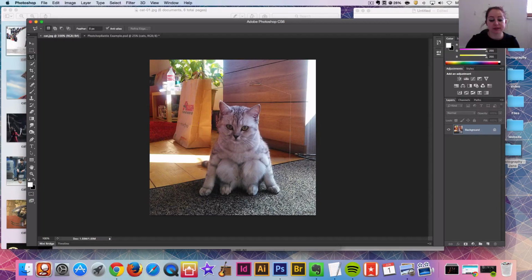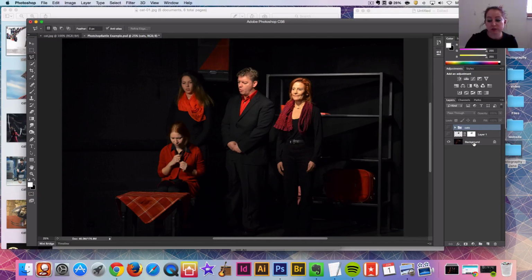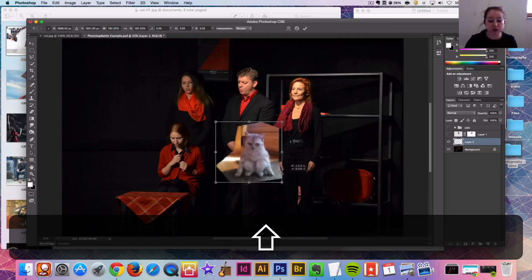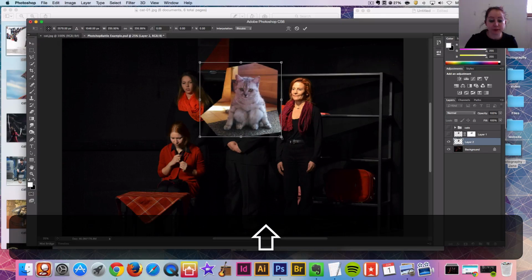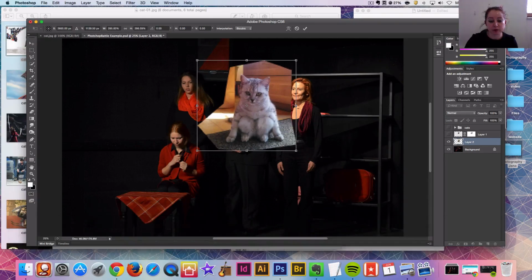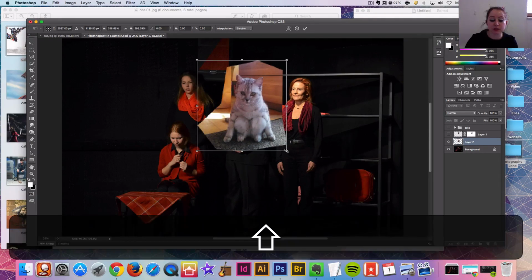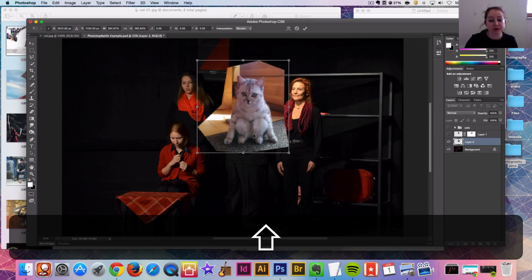So how I did this is I used the lasso tool to just select the cat. And I hit Command-C, copied it, and then I went on to the new image that I'm going to be manipulating, and I just pasted it on. You notice it's really small, and if you do Command-T, you can transform an image. Holding down Shift makes it proportional. But if I don't want it proportional, I can just drag it to make it not proportional. Holding down Shift is a really important modifier key.